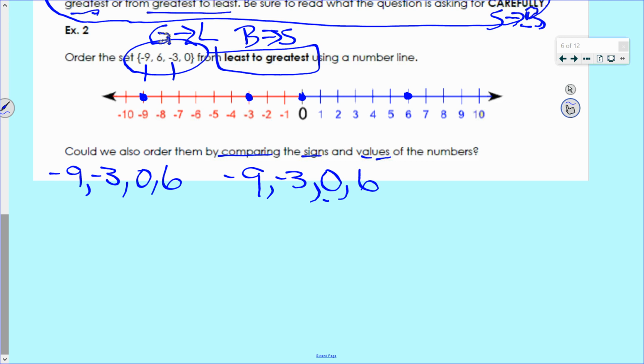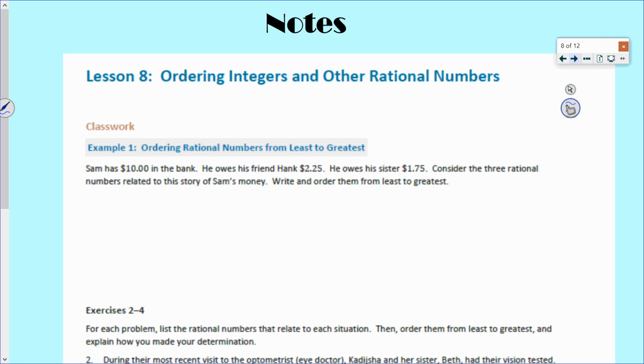The number line I kind of like, especially as you get used to it, because it lays it out very visually for you. It's really hard to make a mistake once you've got it written on the number line. I will also give you a hint. If you use the number line and you lay them all out correctly and then mess something up in your answer, I would still give you half credit. So using the number line is a very good backup for you, but it will also help you out immensely not to make any errors.